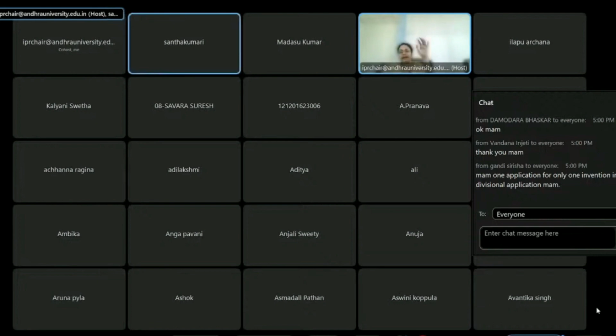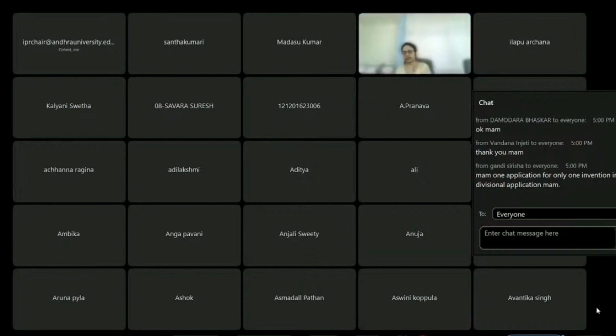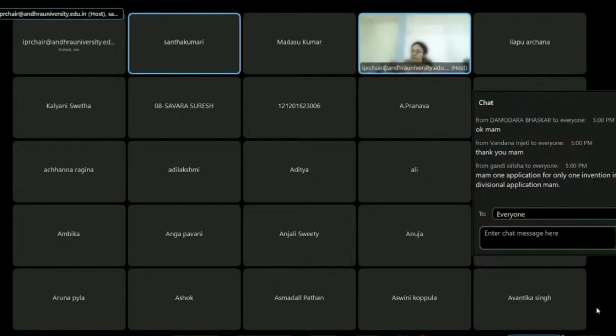Otherwise, the patent office in their first examination report will write to you that your application has more than one invention and you have to divide it out. Those will be called divisional applications, which come out of your parent application. In those applications also, only one invention will be there. Is that clear, Sirisha?